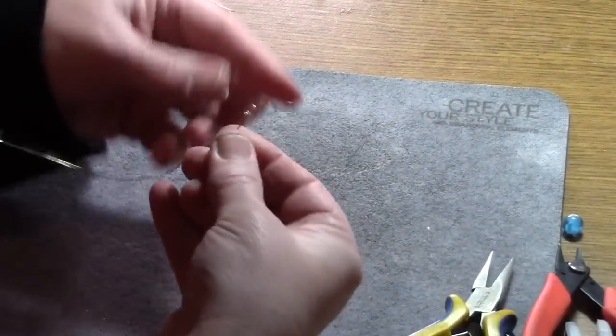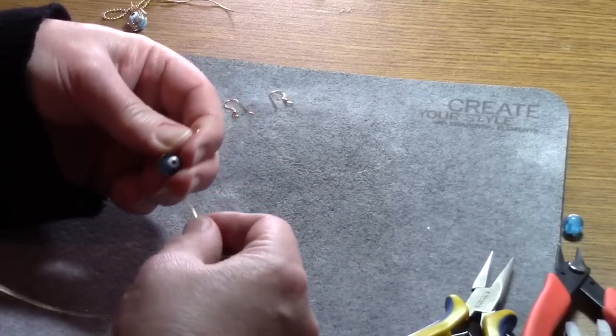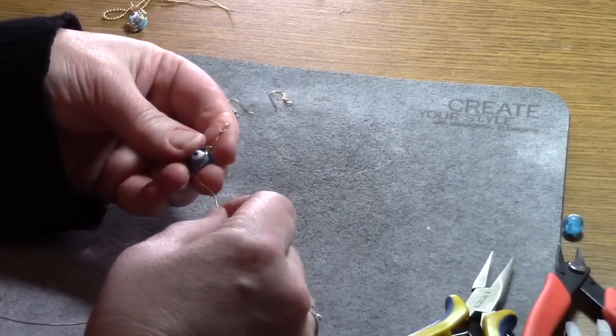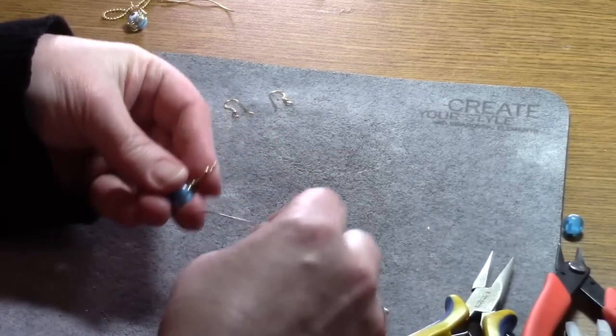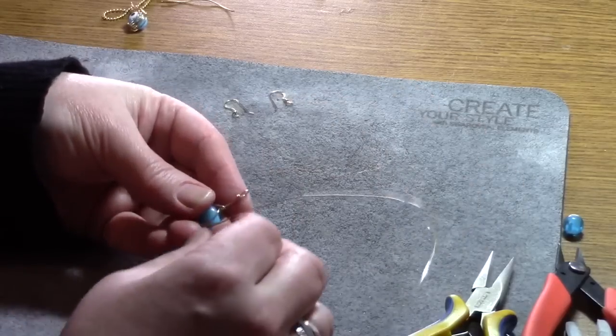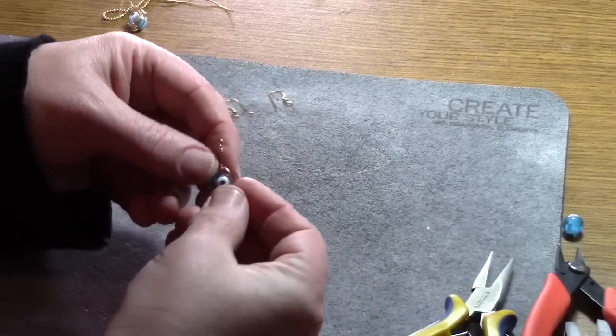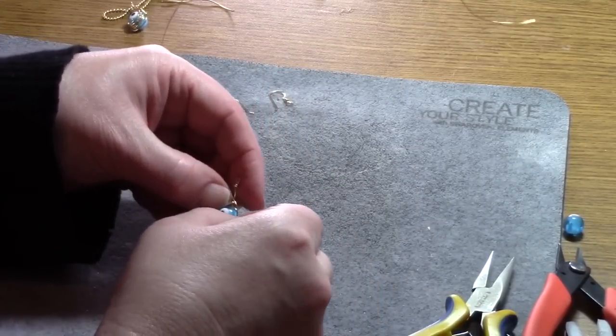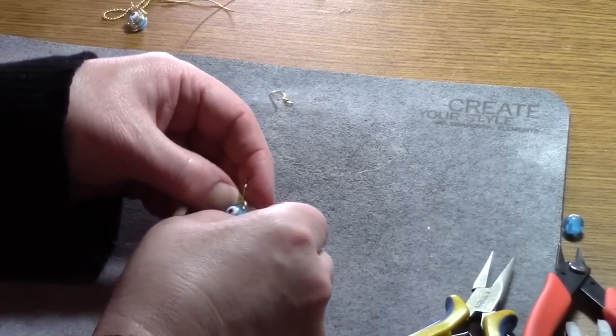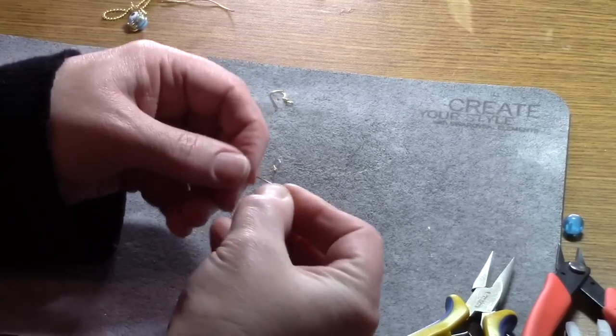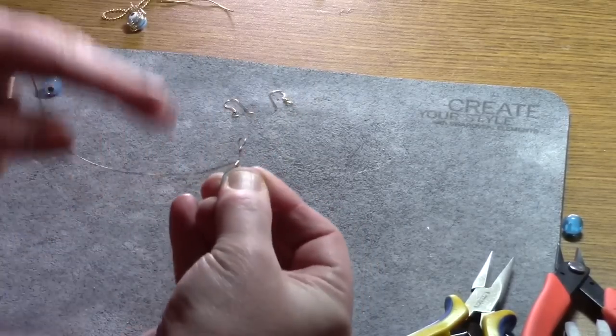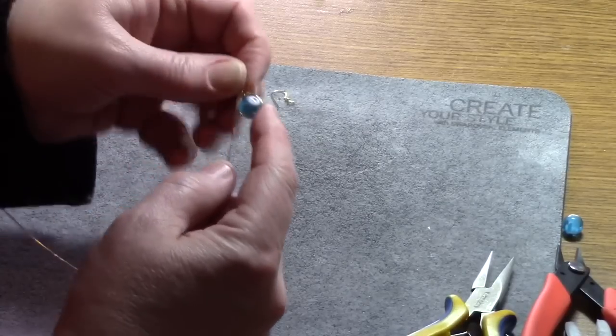You're just going to go down the opposite side with your wire, and you're just going to go right around, right up the side again, the same side you started on. If the wires are coming forward, just push them back, and then just wrap it around, and then come down again.